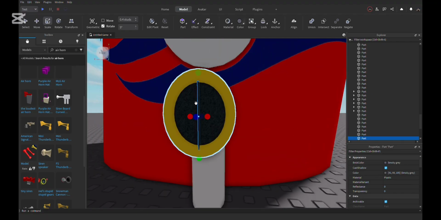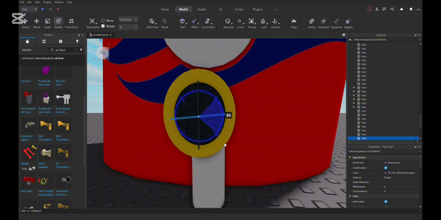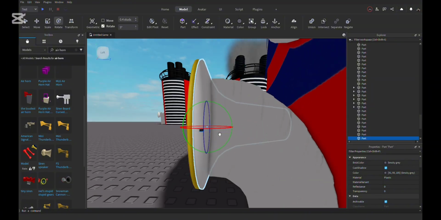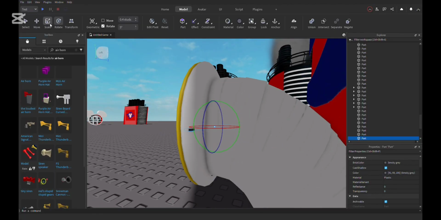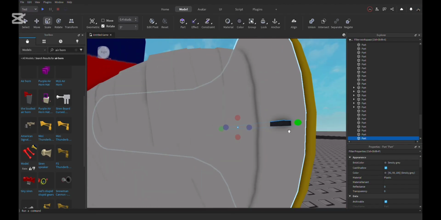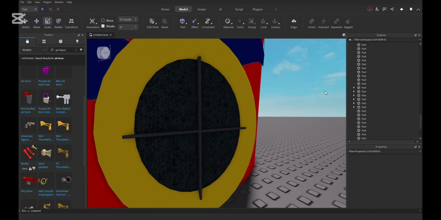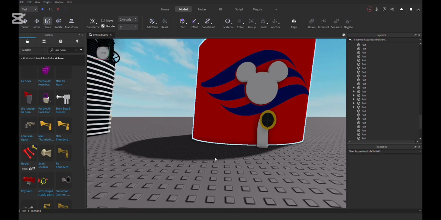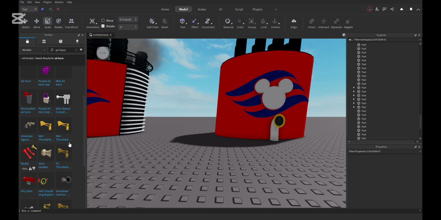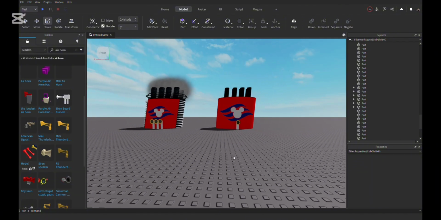And duplicate it again and rotate it. Should look something like this. There it is. It doesn't look exact, it's not accurate to the real ship.